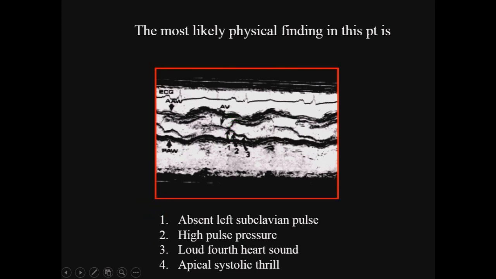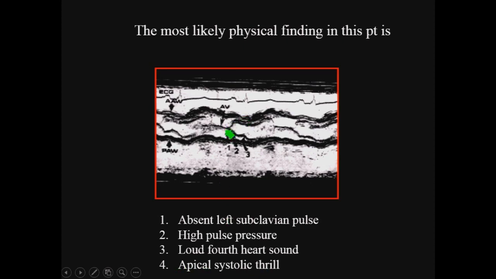From all these answers for the question, the most likely physical finding in this patient is, right? So, it has nothing to do with left subclavian pulse. It does have high pulse pressure, like severe aortic insufficiency. Doesn't have loud fourth heart sound. This doesn't happen with severe aortic insufficiency. And it doesn't have apical systolic thrill.